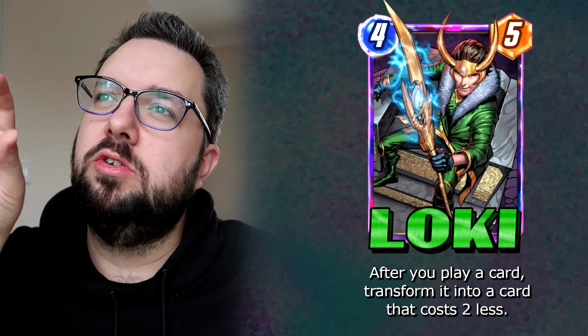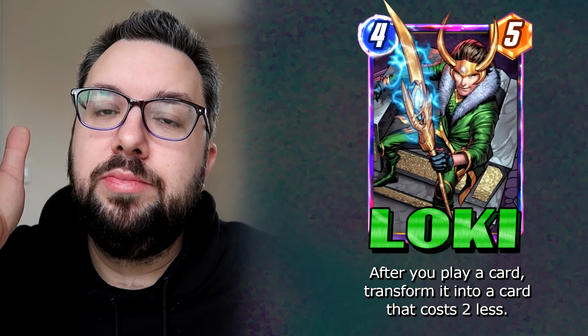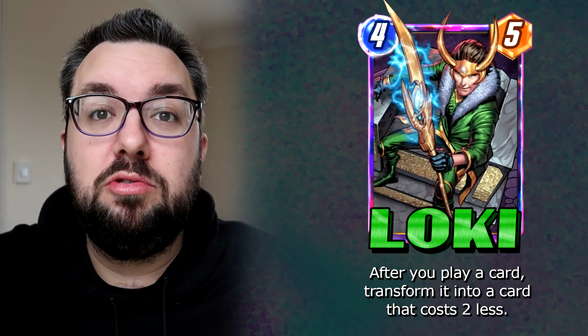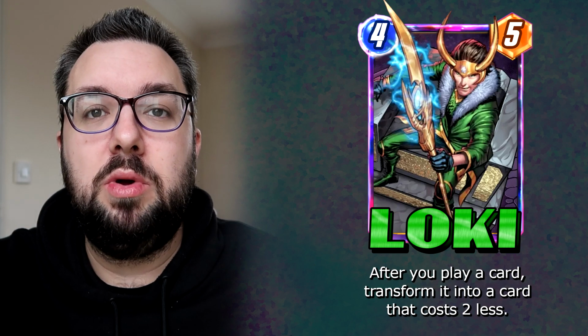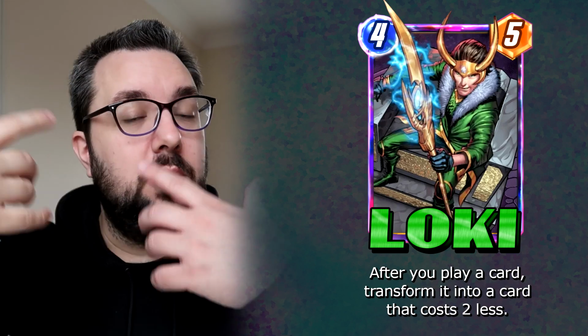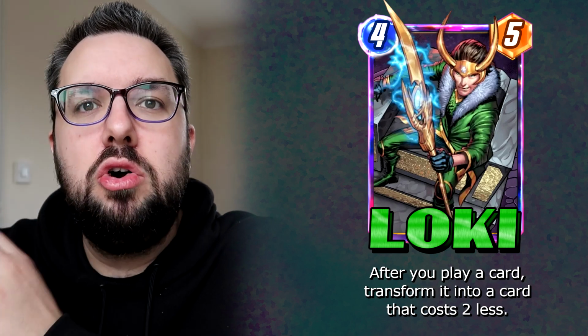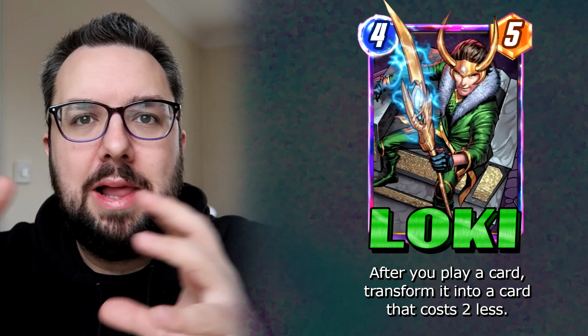Now, is that good? So you get the negative effect. Maybe the 3-drop that it transforms into, maybe that's Groot and you get a 3/6, so you're only getting 1 less power than you would have done with Spider-Woman, but you still get Spider-Woman's effect. So you see what I'm saying? You play strong on reveal effects and hopefully you still do well out of it.